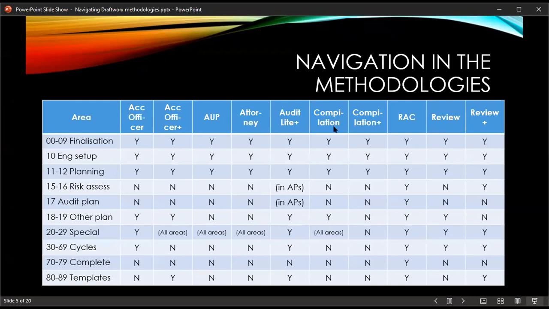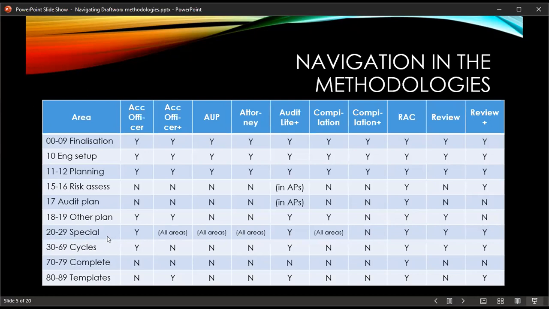There are some in the compilation, but you see they've actually fallen away when we get to Compilation Plus. They are in RAC, they are in Review. They're not in Review Plus, but I'll show you a little bit later where we've started storing. And even in RAC, there are some documents, but quite a lot of the additional templates we've moved out into a new tab, which I'll show you shortly.